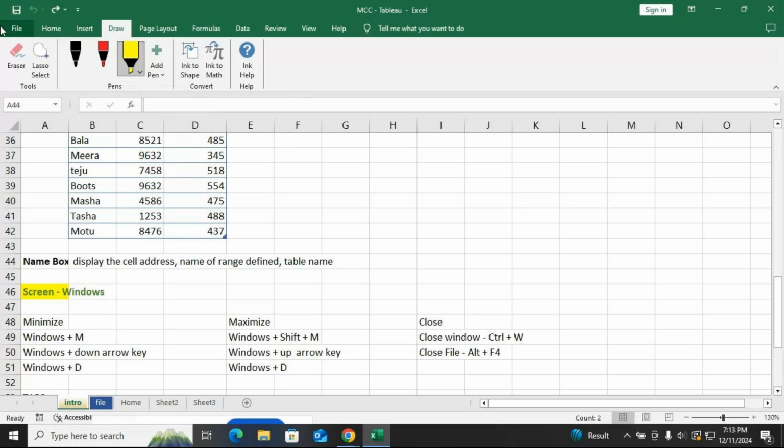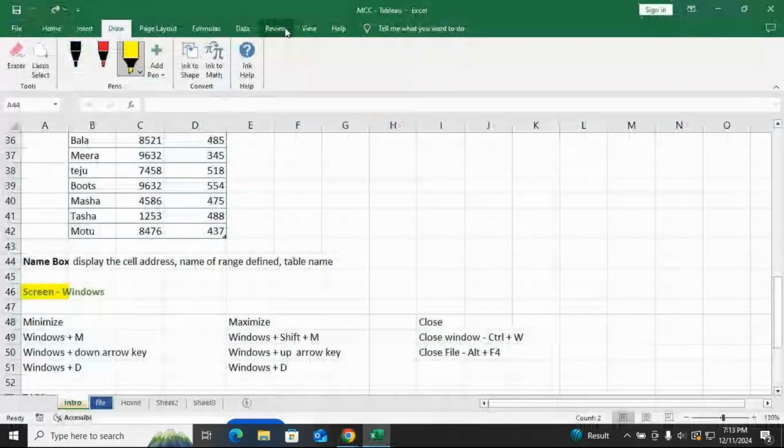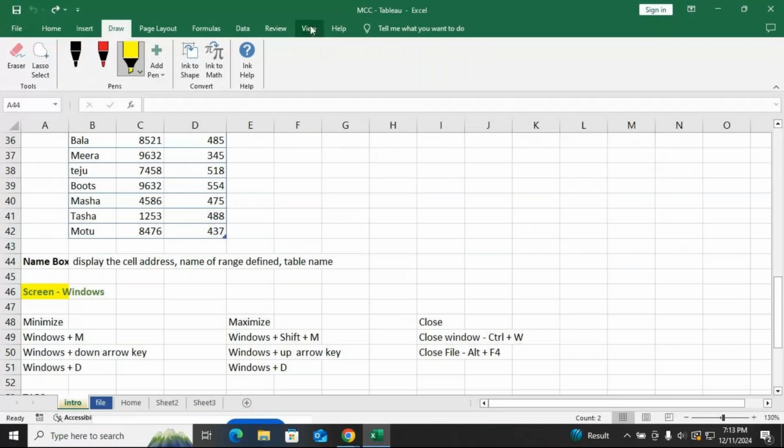So which are the tabs you want? If you want to add it, you want to remove it, you can put it here. Adding and removing of the required tabs. Most important tabs I have already kept here. If you still want to add or remove others, you can keep it. Which I don't require, I have removed.